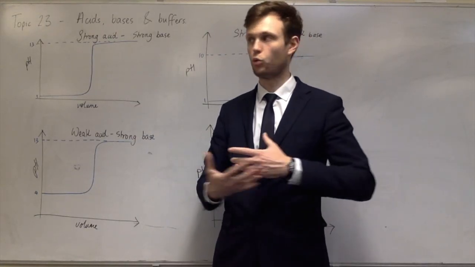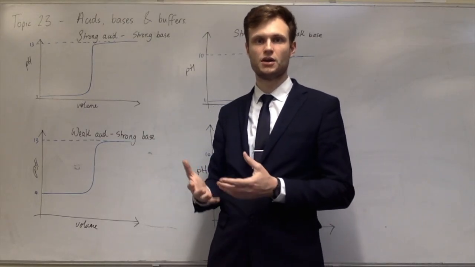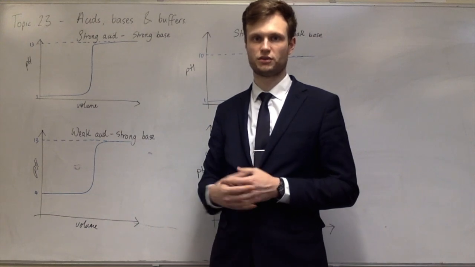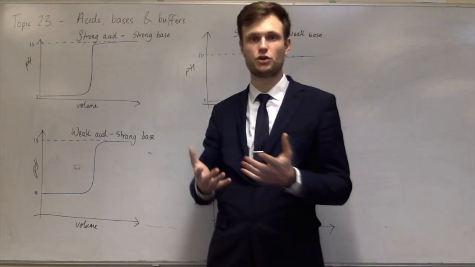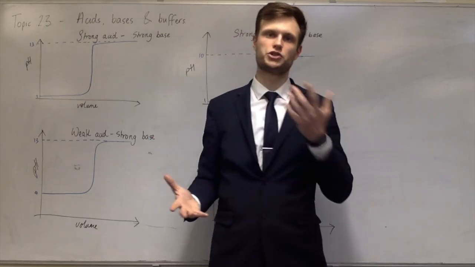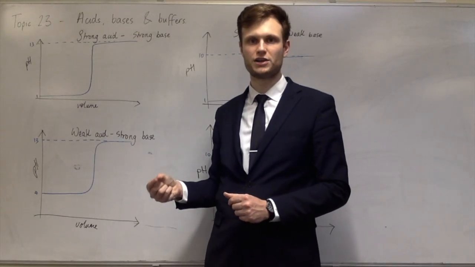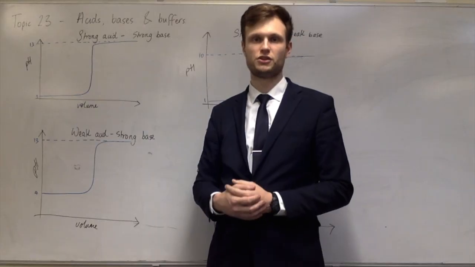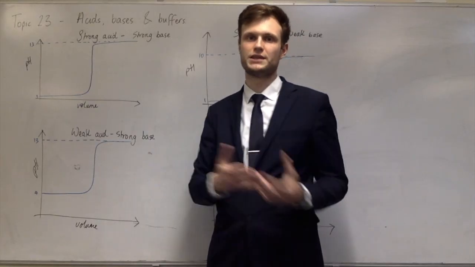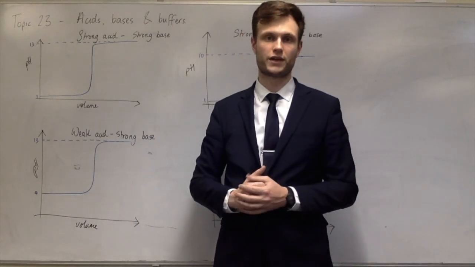So indicators are all in an equilibrium reaction, and that equilibrium reaction is very dependent upon the pH, or the H+ concentration. So they are themselves conjugate acid-base pairs. The conjugate acid will be one colour, the conjugate base will be the other colour, and the specific concentration of H+ ion that makes them change, that's when you get a colour change. So the only difference between the red and the yellow, for instance, is that one of them's got an H+ on it, and the other one's not got that H+ on it.